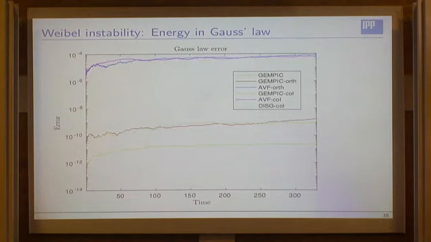Again, if we look on the other hand at Gauss law, now where would we expect that it's conserved? For what is just called GEMPIC, so the Hamiltonian splitting, and for this modified discrete gradient. And indeed, that's what we see. While the average vector field method, of course, has some violation in Gauss law. And again, we have a tolerance. That's what we see here. So the tolerance is at 10 to the negative 12. I think it's the tolerance we use, but of course, then the condition number of the matrix increases it a little bit.